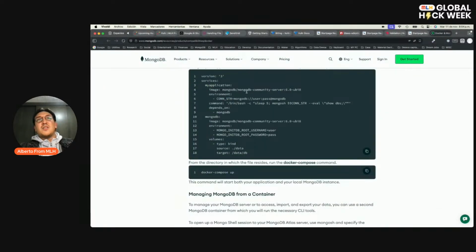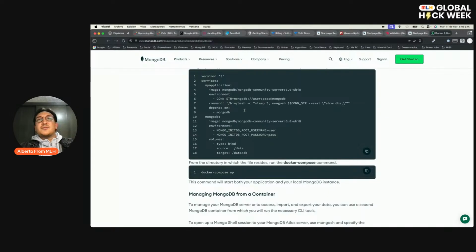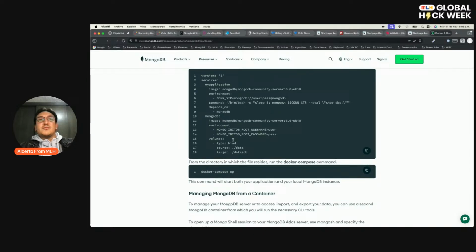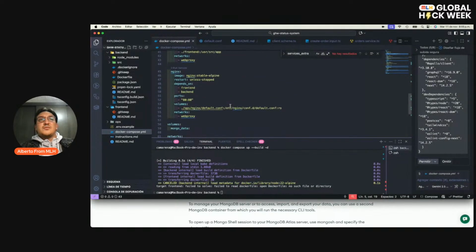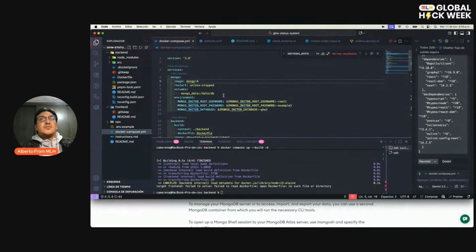It sets environment, volumes shared, username, password, database user.